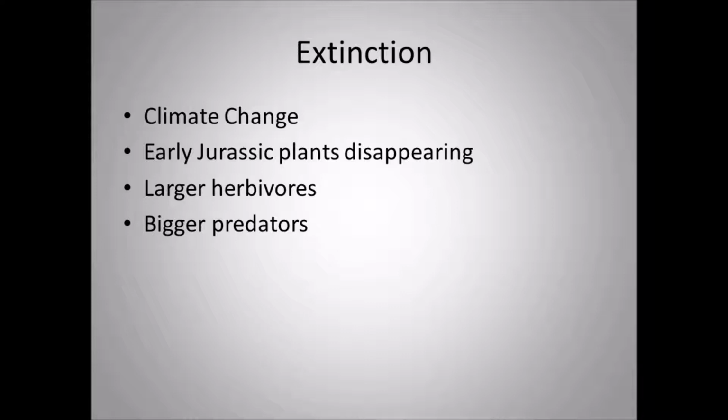Those bigger predators probably could have eaten Massospondylus a lot more easily, whereas the other predators during Massospondylus' time probably couldn't take it down very easily, and that's why the healthy adults tended to survive a little bit more. Once the predators got larger, the adult Massospondylus were in trouble, but mostly due to climate change.